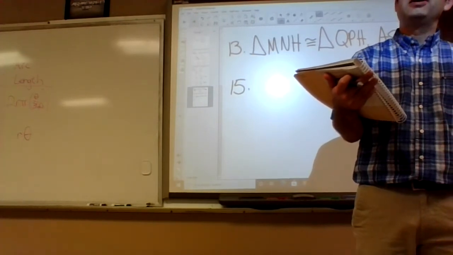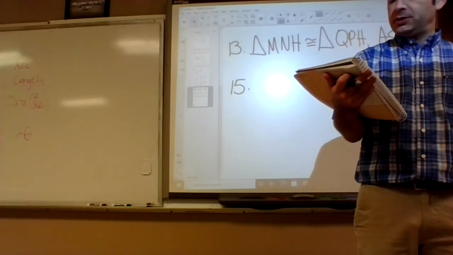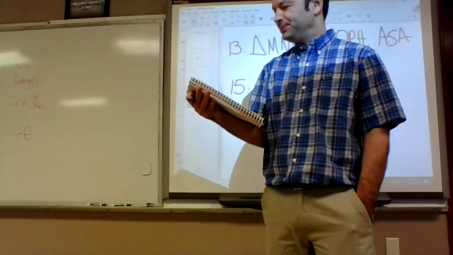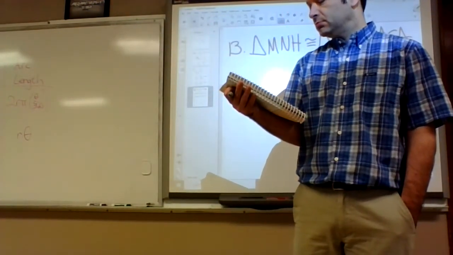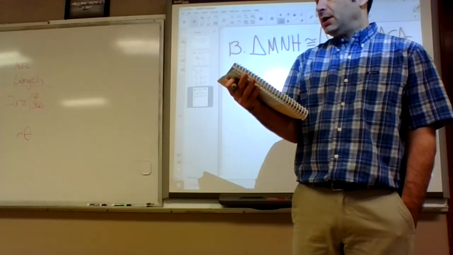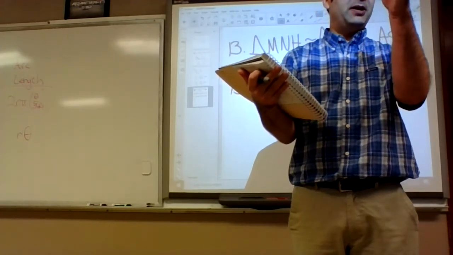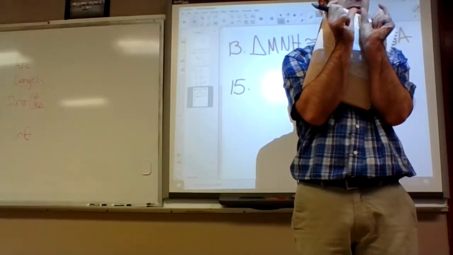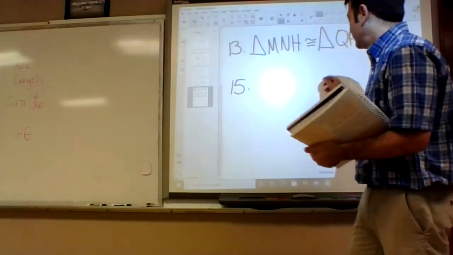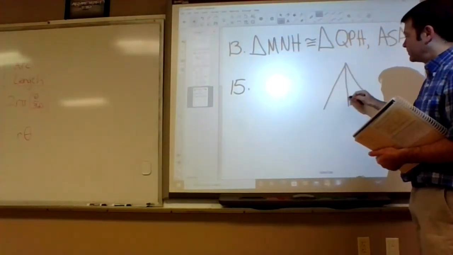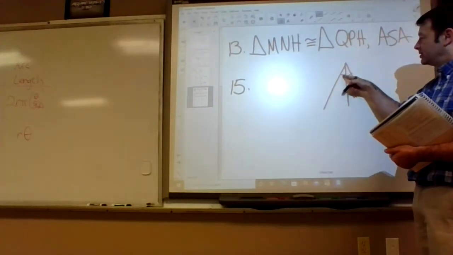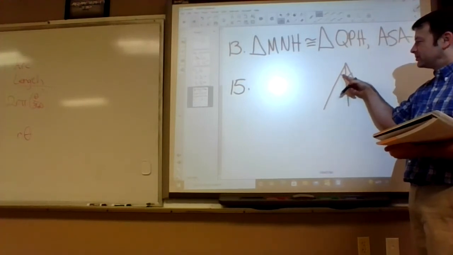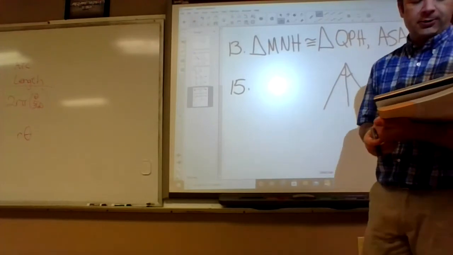Say again. QP congruent to QR. Well, we already said that, but that was because it was an isosceles triangle. Abby? Angle PQS is congruent to angle RQS. Yeah. So if an angle is being cut in half, what do we know? Those two little angles that are created have to be the same, right? Bisect means you're cutting it directly in half. If an angle is being cut directly in half, we know that each of these angles is the same. We don't have to call them angle PQR though, or PQS. What's an easier way? Yeah, you can just say angle 1 is congruent to angle 2.